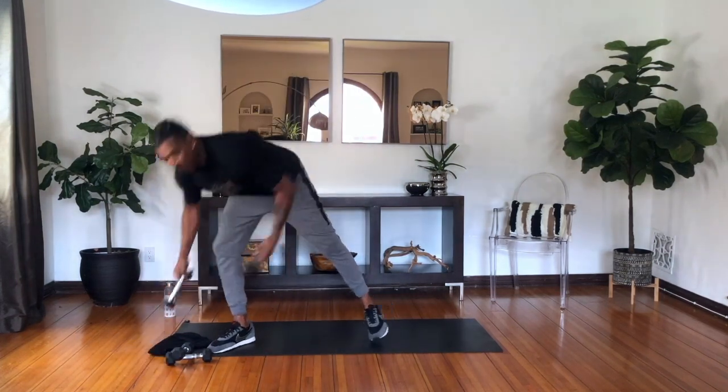All right, guys, moving on to block two. Block two, we're grabbing our heavier set of dumbbells for this combination. So, get your heavy dumbbells. Get ready, guys. We're going to start off with a deadlift. I know you probably think about deadlifts as a lower body exercise, which it is. You can also use it for your upper body. So for your rhomboids, your low back, your traps. So to get it going here.